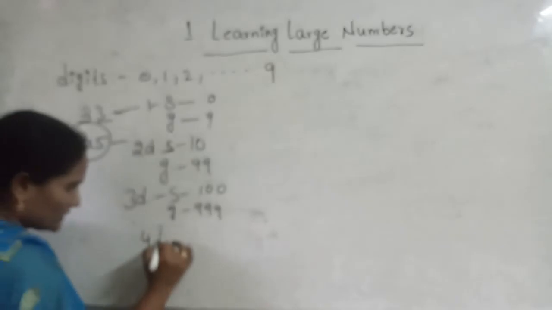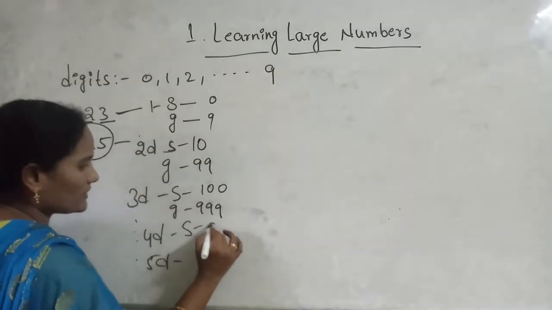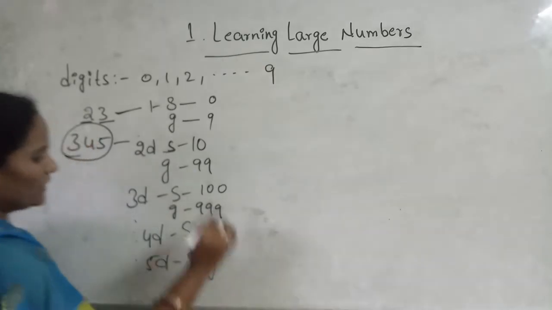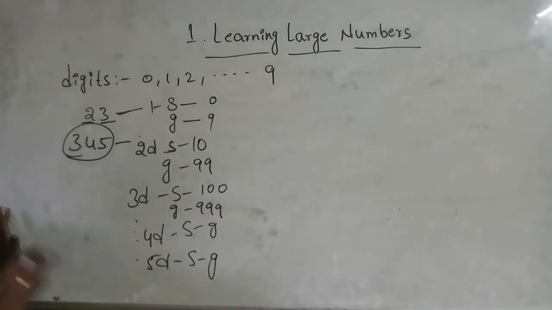Now, like this, in four digit, in five digit, also having smallest numbers and greatest numbers. These smallest and greatest numbers, we all are already learned in third class. But again repeating this class.